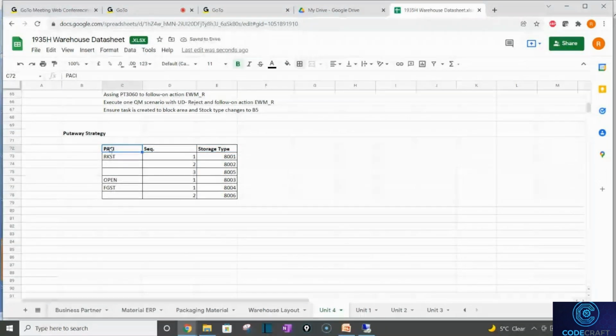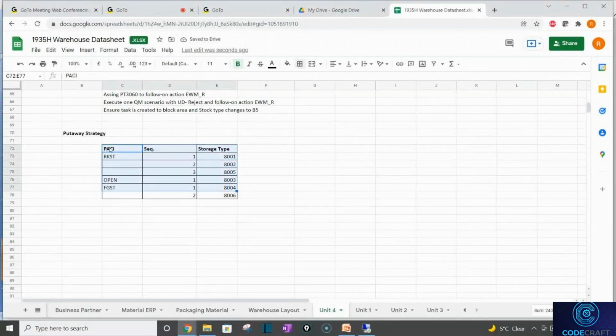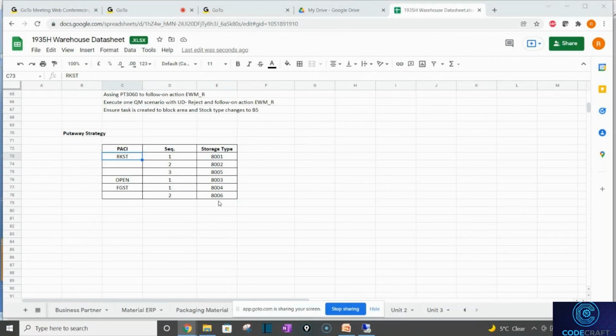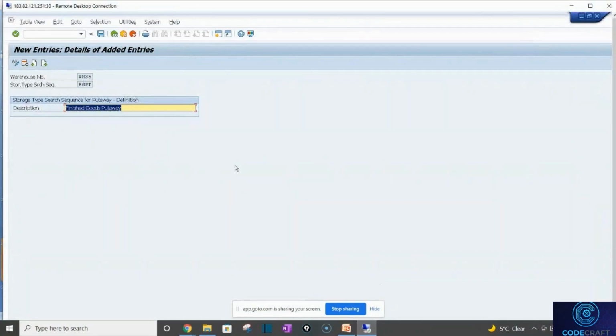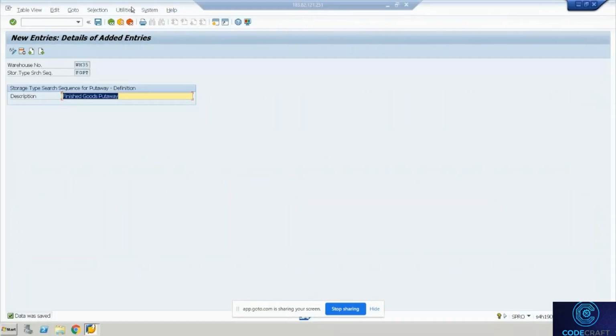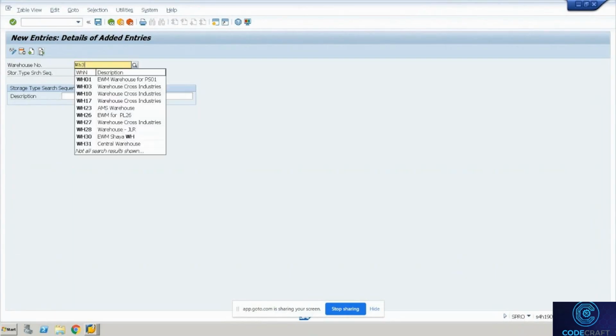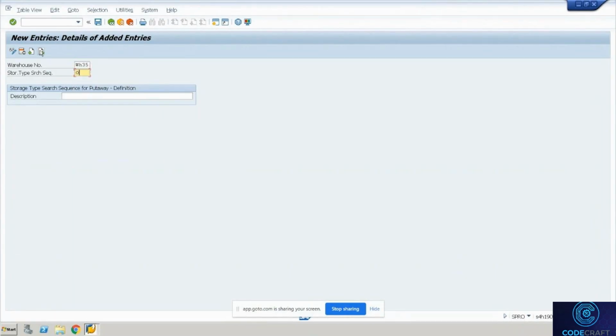Okay, so now let's do one thing. We will create the open indicator, and then we will come and do the further settings. So I'm going back here. I will create open. You can create as many strategies as you want. It's up to users how they would want to control.